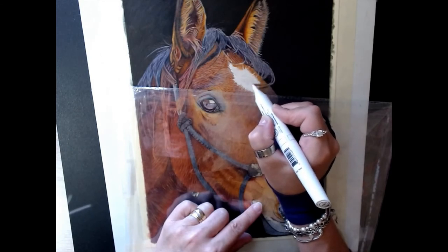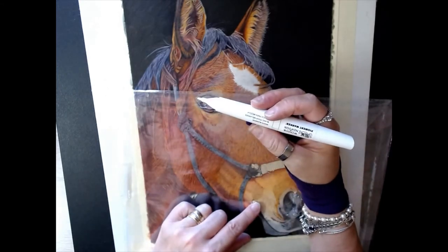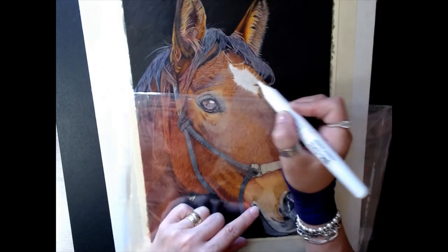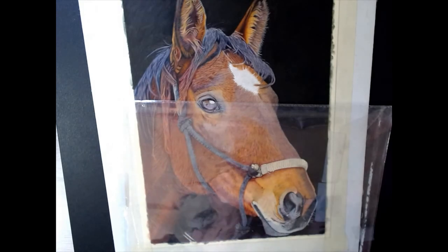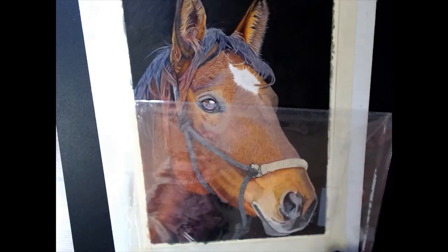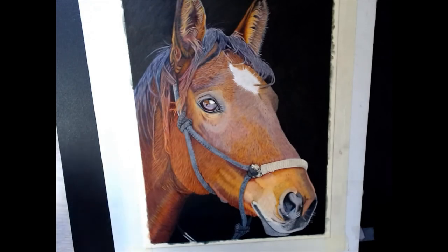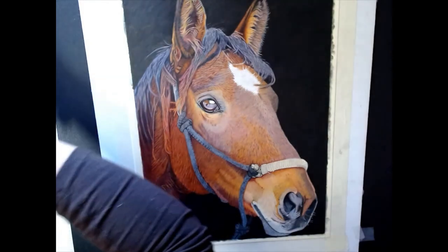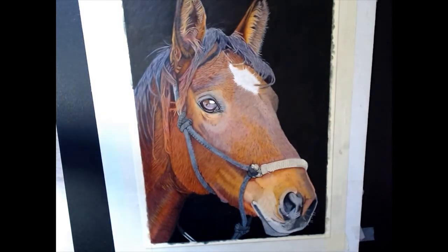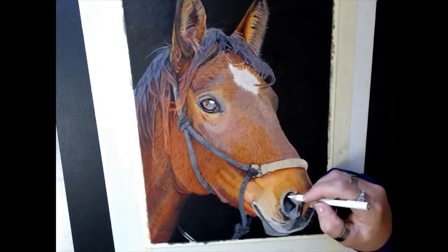This is a Winsor & Newton permanent pigment marker, and it's a white, so that's what I've used for that for now. But I think I need to go over it with the Prismacolor once it's dried off a little bit, so I do need my Prismacolor. Give her a bit of a sharpen. I don't really like sharpening Prismacolor because they break quite easily.